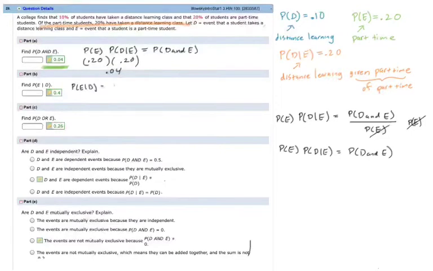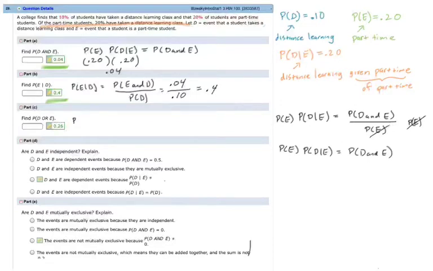Here we're going to use our formula again, starting off with it. So we have our general formula here. Now the probability of E and D is actually the same as the probability of D and E. So this guy and this guy are the same because we're just looking for an overlap. It doesn't matter which is which event, which one we write first. So that one's going to still be 0.04, and then probability of D is going to be here, which is 0.10. And so that gives us that answer there of 0.4.